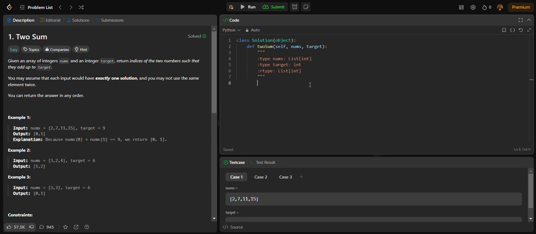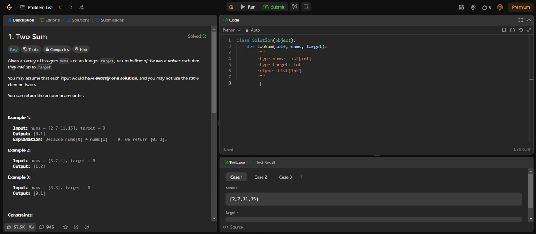So today we'll pick up the two-sum problem. It is categorized as an easy problem, but sometimes it is asked in interviews as well. For freshers, this problem will be a little too common, and it appears in the first or second rounds, not the later rounds. You can see it a lot of times if you are a fresher. But if you are experienced, it is one of the stepping stones towards getting to know more about arrays and other data structures. So without wasting any time, let's move forward.